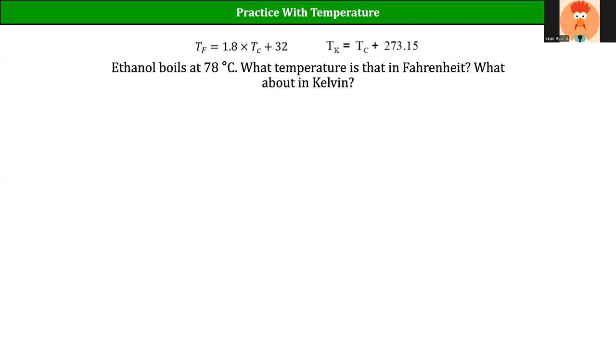For a number like this, this is not really one that we would usually write in scientific notation. But if we don't write scientific notation, it's unclear what's a sig fig. Does this 0 count as a sig fig or not? So to make it unambiguous, do you guys use that term? Yeah, a little bit. I saw some head nods, but I also heard some no's. Ambiguous just means you can't look at the number and tell how many sig figs it has. 170 is an ambiguous number, because that could be 2 sig figs or it could be 3 sig figs. We don't know where the uncertainty is.